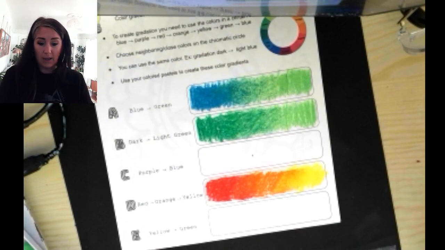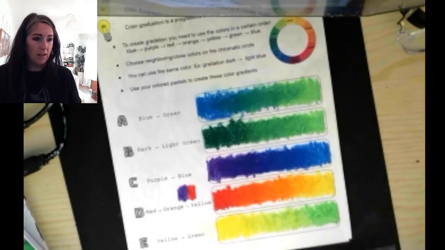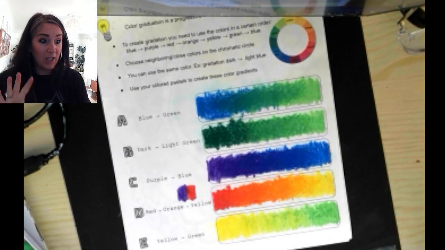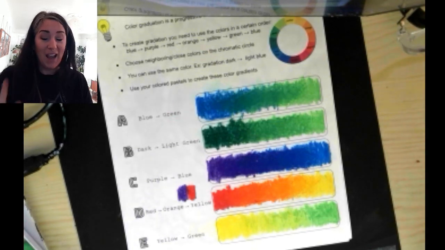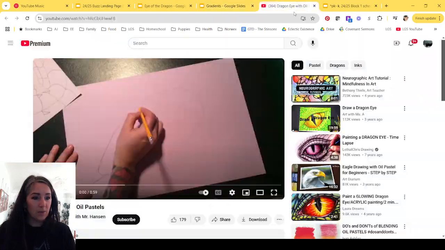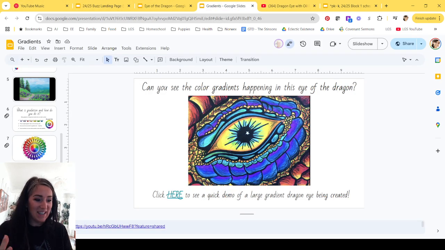There we go. And once again, I can play around with this a little bit more, but you can see that color gradation. Our goal is going to be to turn this into something that looks like this before next class. So play around with it. Don't forget to be recording your time in your art journal. And as you're working on that, we are going to also check out from start to finish in about a minute an Eye of the Dragon project and see what that looks like. Okay? So excited to see what this looks like. It's practice. Please don't expect perfection out of yourself. We're going to continue to practice as this project goes on. Have fun.